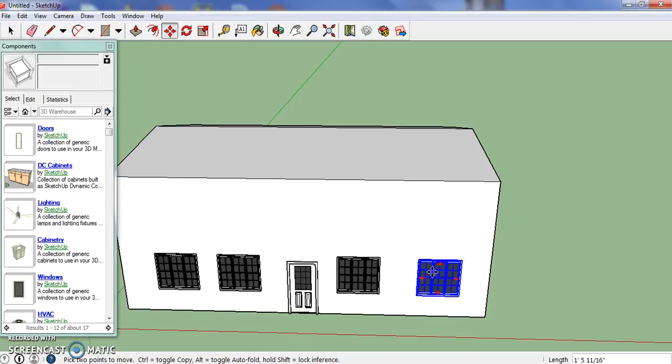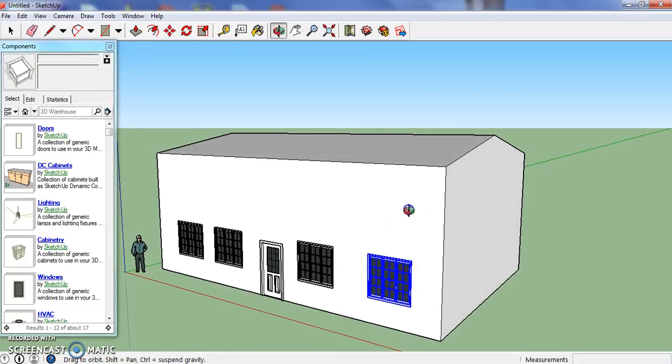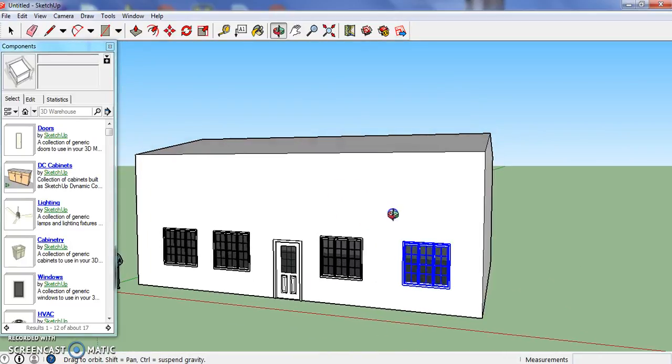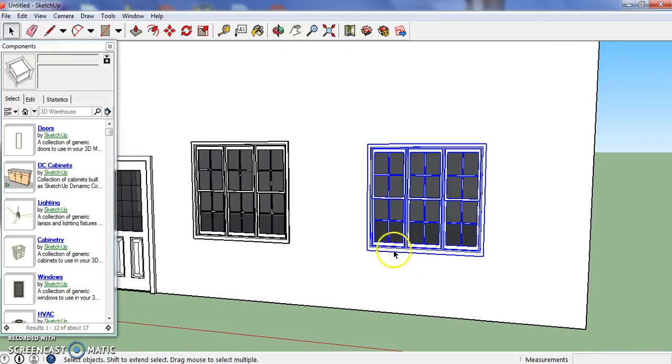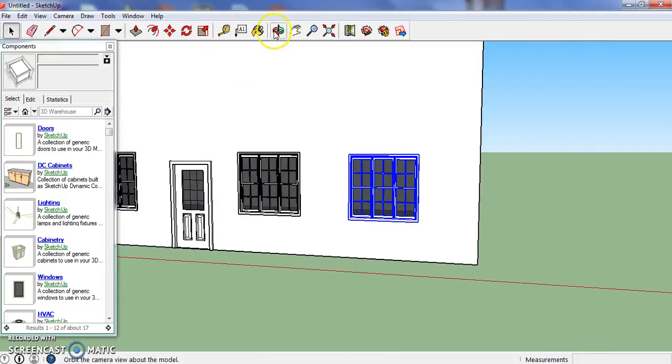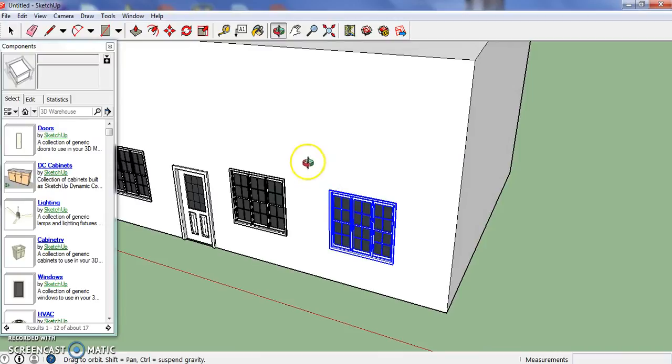Now, Google SketchUp can be a little temperamental at times. So there may be times where you may need to change your view. You may need to orbit around a little bit. You may need to click off of the object, click back on the object, and then move it in order to move. So sometimes when you're trying to place a particular object, and it's not moving the way that you want it to move, you may need to zoom in, you may need to zoom out, you may need to orbit, you may need to pan.